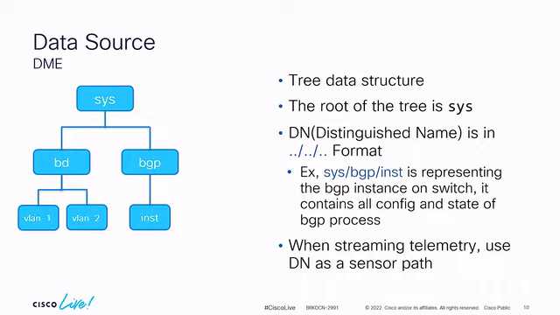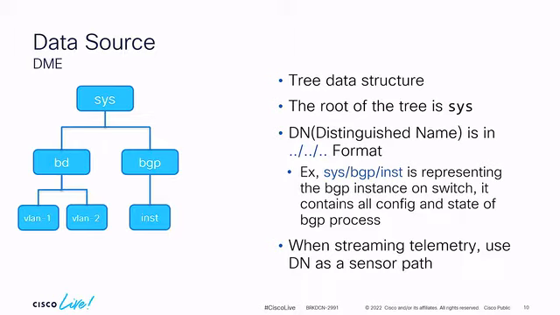You're going to hear about sensor path quite a lot. So this is going to be your sensor path. And what you can get from DME? Like I said, DME is our raw database. That means you can get everything. Every single piece of information you can get from the switch. Even what you cannot get from the CLI, you can get from DME. Okay, this is a raw database, but it's vendor specific, of course. It's only implemented on the NXOS.